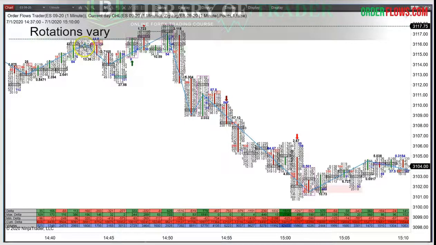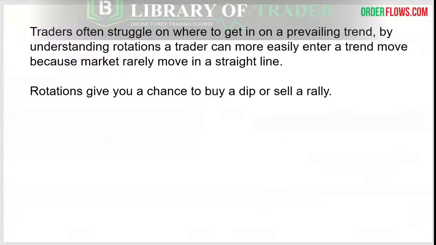Rotations vary. On this chart, you can see a rotation up of about 5, a rotation down of about 2, back up about 5, then a rotation down of about 7, up about 2, down about 10, up 5. If you're taking an average rotation, say the average is 5, then once it starts rotating down in a 10-point move, you start buying at 5 points, and it goes to 6, 7, 8, 9, 10. You're going to find yourself in some losing trades. So again, rotations are not set in stone.